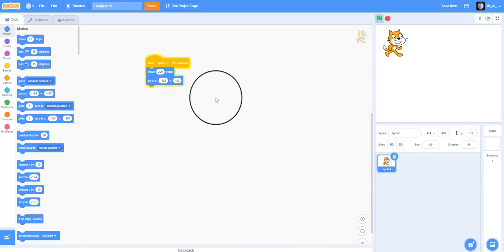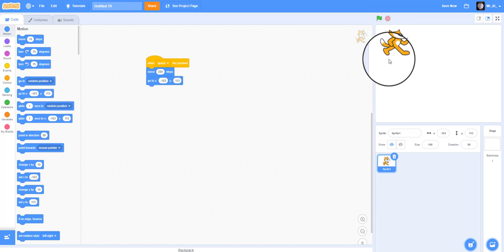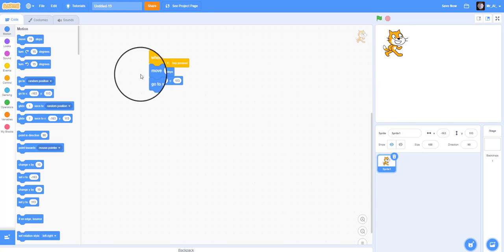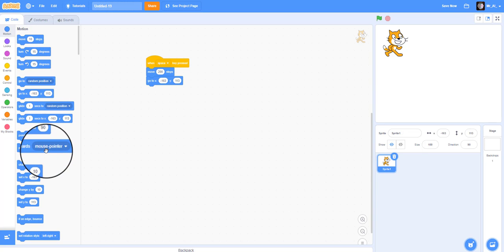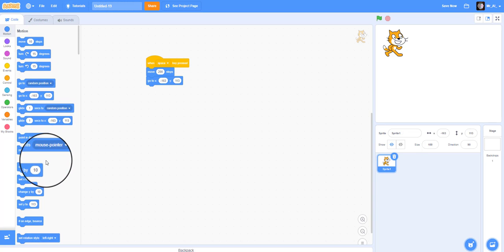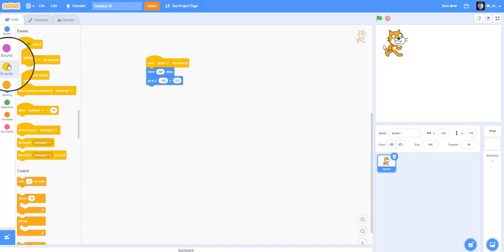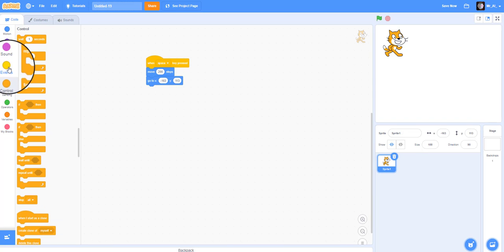I'm going to hit the space bar, and it moved 200 spaces, but it looks like it just shot straight up. I'm going to show you another important thing, and that's called the wait block, under Control. Here it is, wait.